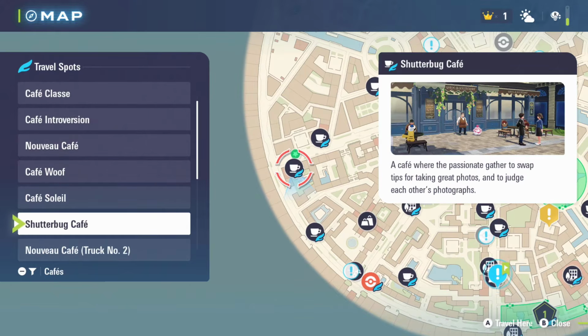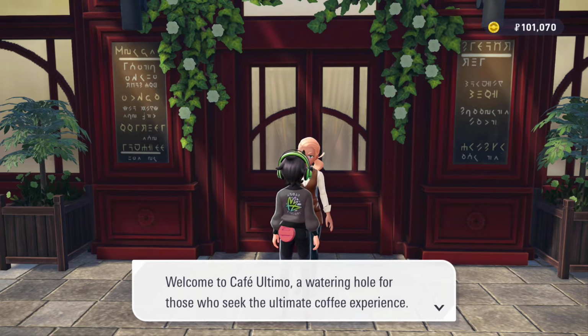And if you missed it, you can go back and watch that part of the video that we just watched in 25% speed or 50% speed. I highly recommend it because you can just look at the location in the video and run there on your map, and that's what we're going to do here.